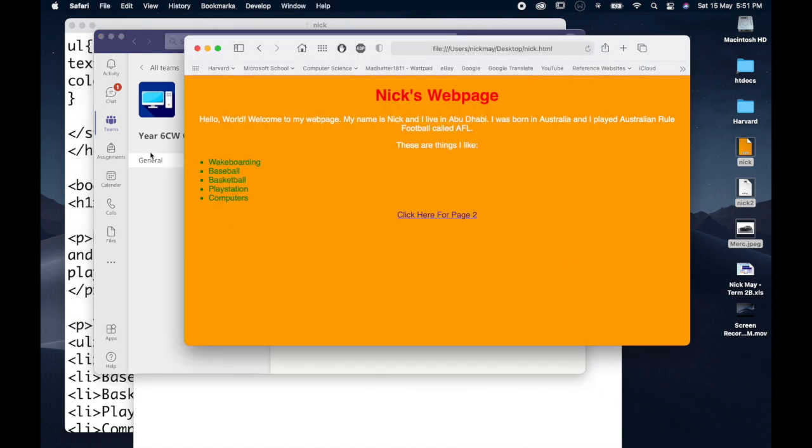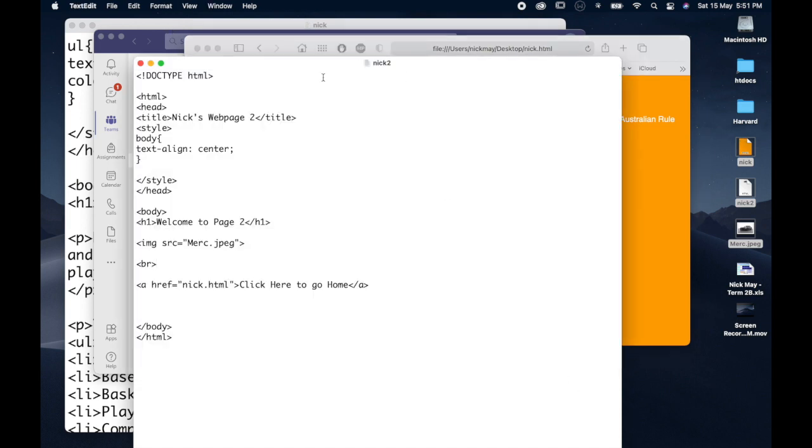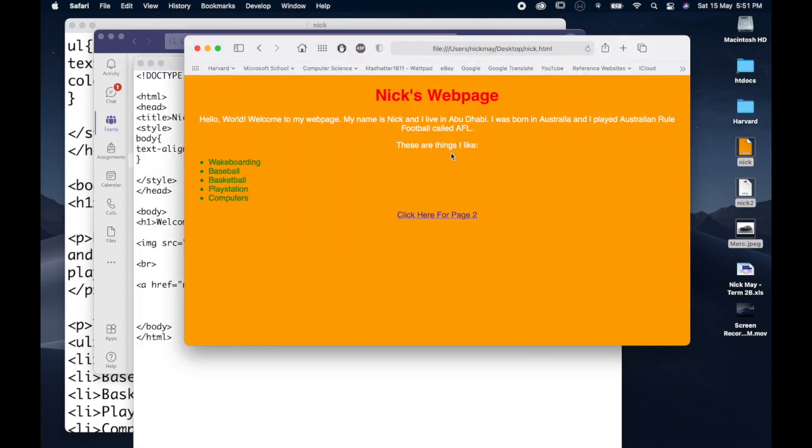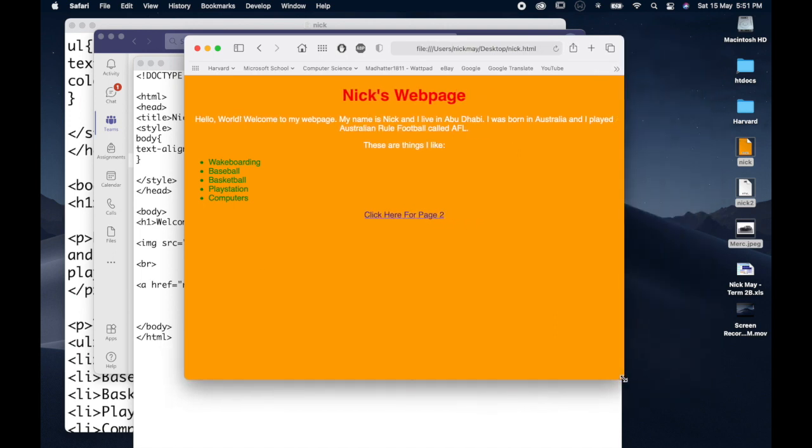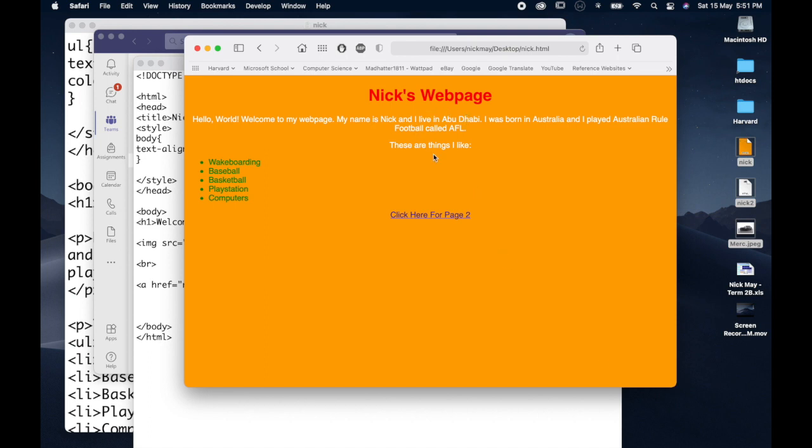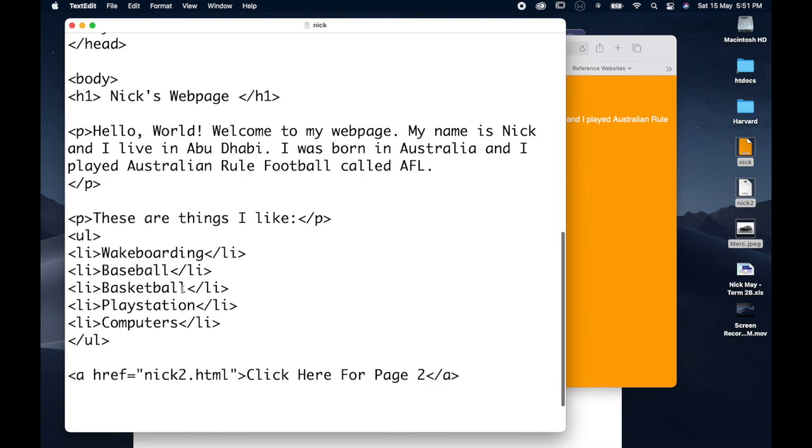Now, one last thing. You can make your website as good as you like. You can put lots of different colors in, you can put lots of images in, you could write lots of writing, you could do an unordered list and an ordered list, you could do lots of different links, you can add extra pages if you want to do that, you can do fancy headings. I don't mind. What I do want you to do is make sure you've done the parts that I've shown you on here.